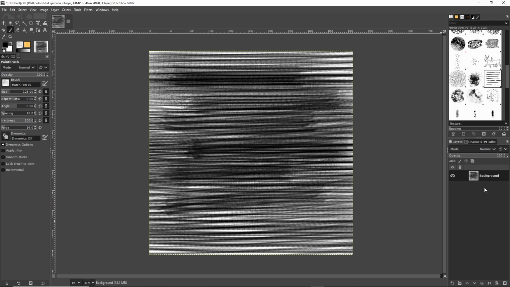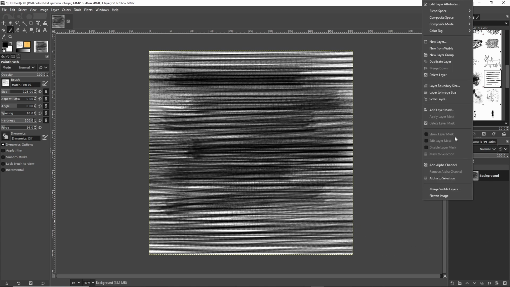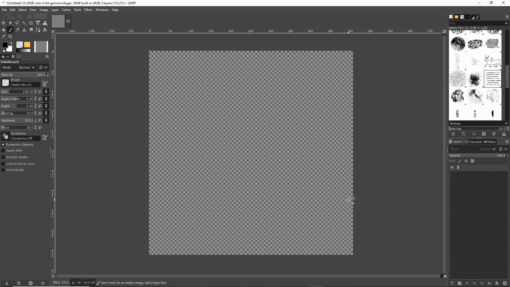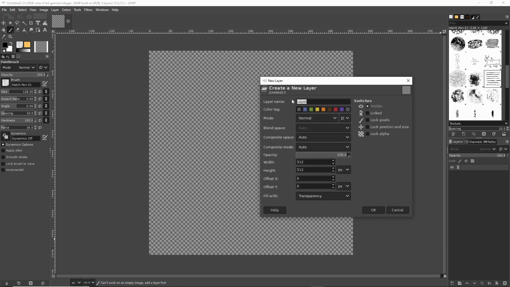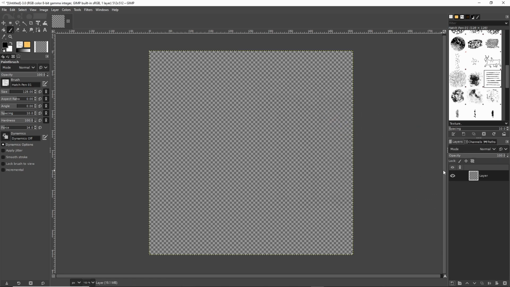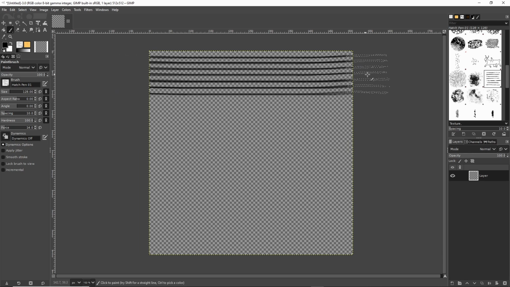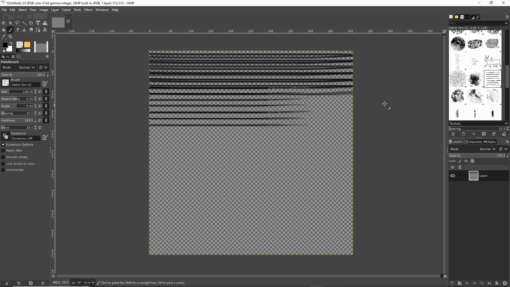So let's just reset that layer or get rid of it. Delete, create a new layer. Transparency. OK. So we've got our layer, and all we need to do is paint our lines.